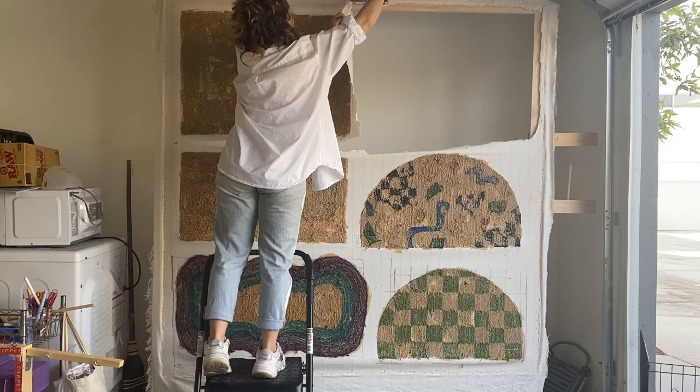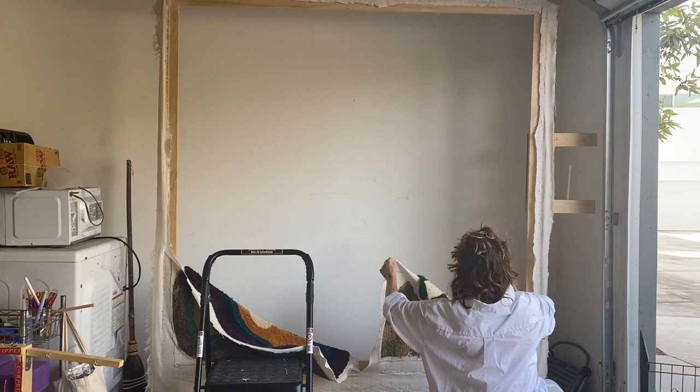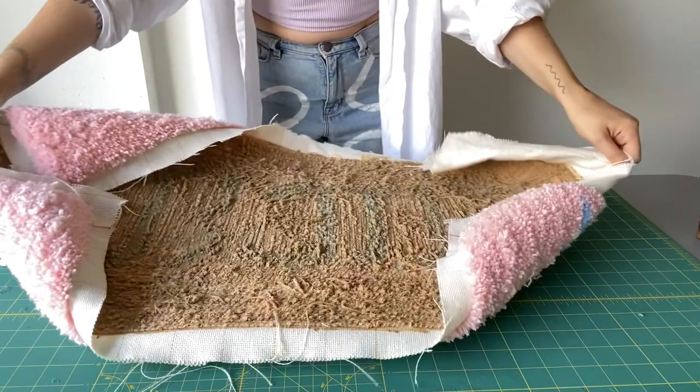If you have a large frame, this can be a little bit tricky just because the carpets are pretty heavy. If you're using the adhesive that I used here, you have to be a little bit careful because, like I said, the back is still sticky, so you don't want to stack them on top of each other. Here we are, ready to make this nasty looking carpet beautiful.